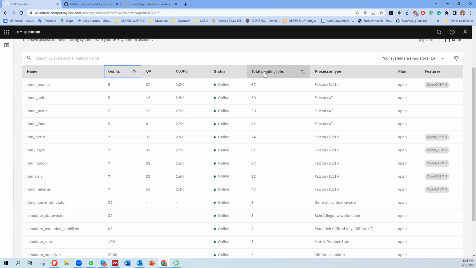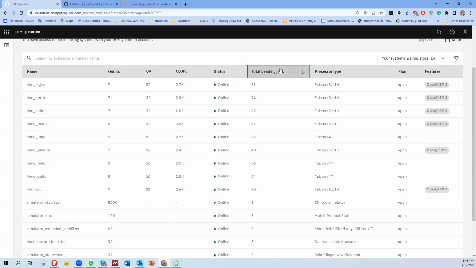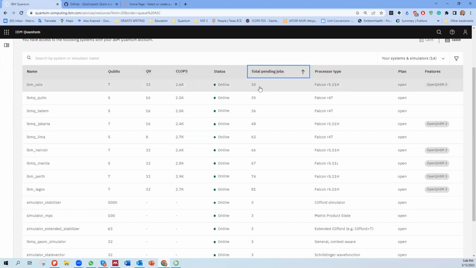Usually they have the smallest number of pending jobs, because people are mostly interested in simulating quantum problems and tasks on big quantum computers. So usually these processors are least busy, right?